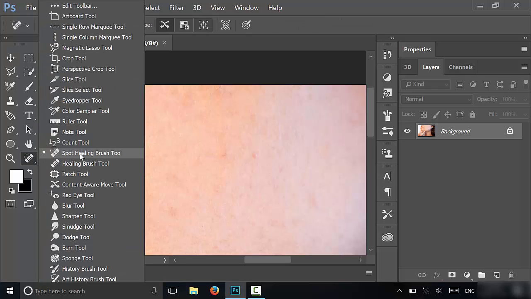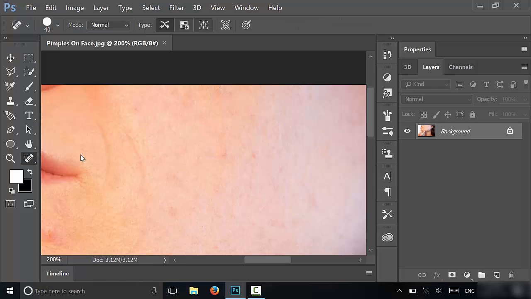Healing Brush Tool. You can see it's right here, Spot Healing Brush Tool. Now this is a very useful tool because it's really, really easy to use. I'm just gonna make the brush size a little bit smaller, just like that. What you wanna do is you wanna click and drag to color over the wrinkles or lines and then release. And what the Spot Healing Brush Tool will do is it will fill in those wrinkles or lines with what it believes to be the appropriate colors and shades and so forth to fill in the area to make it match the rest around it.